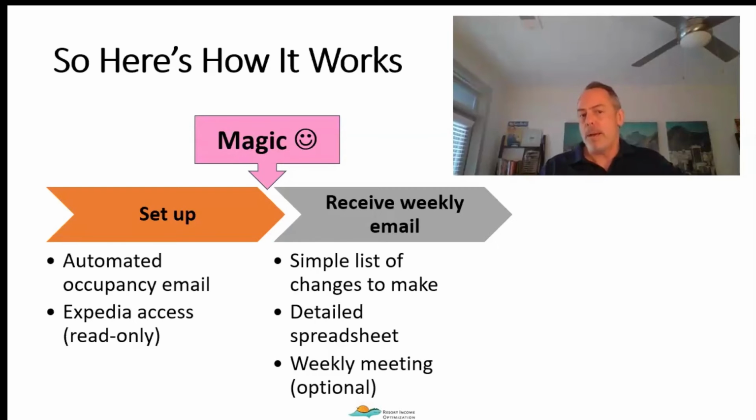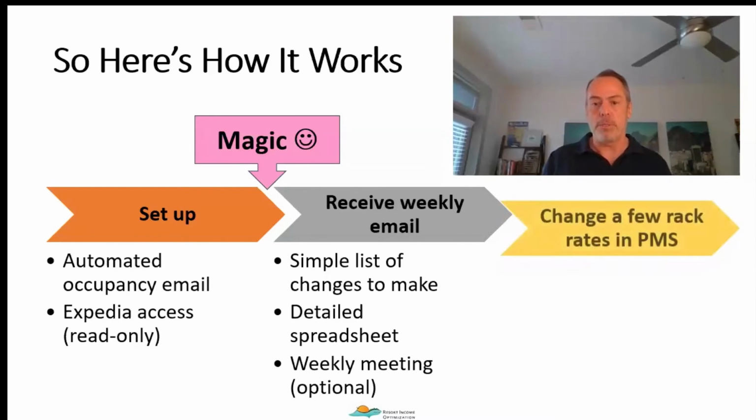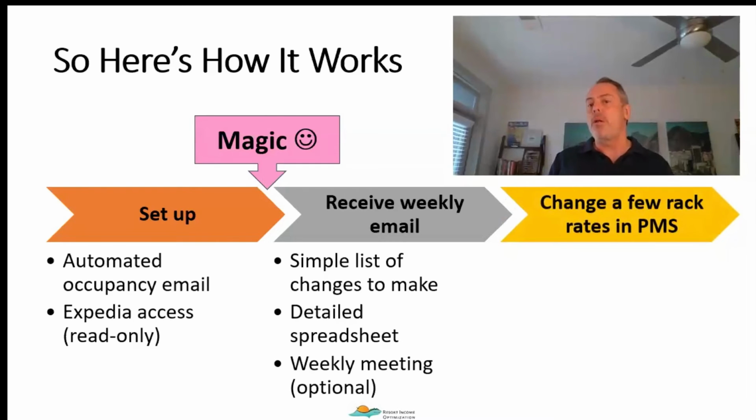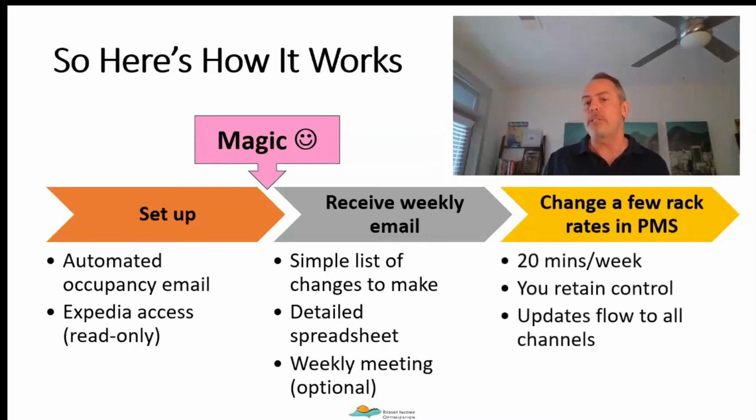But very often what happens is hotels are busy, and that's why they hire us. And so after they learn the process and trust it a little bit more, they don't even want to have the weekly meeting anymore. And so we just send them rates, and they implement and then see the results. So all that's involved in implementing is changing a few rack rates in the PMS. Usually it takes about 20 minutes a week.